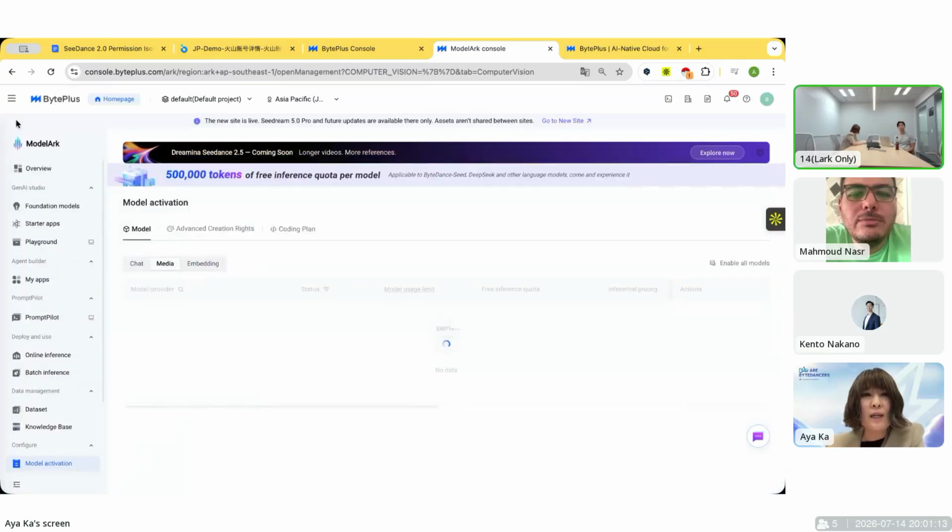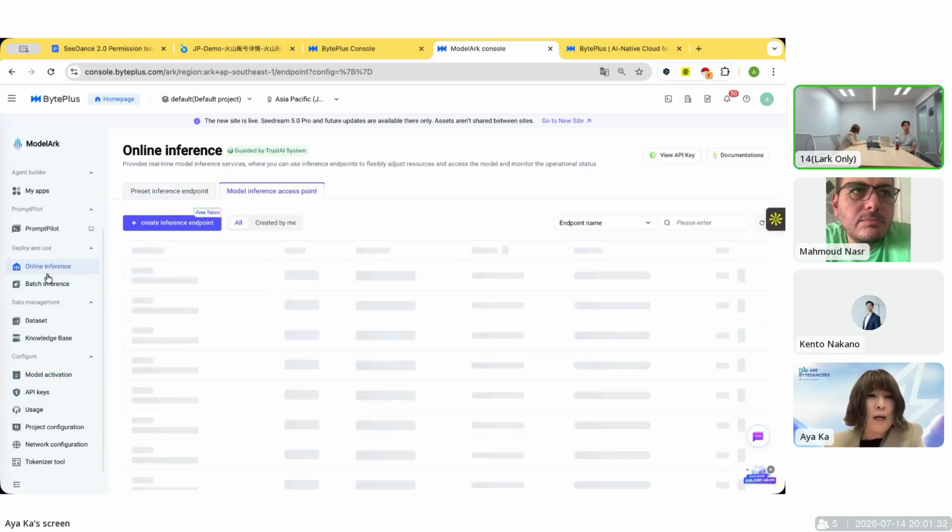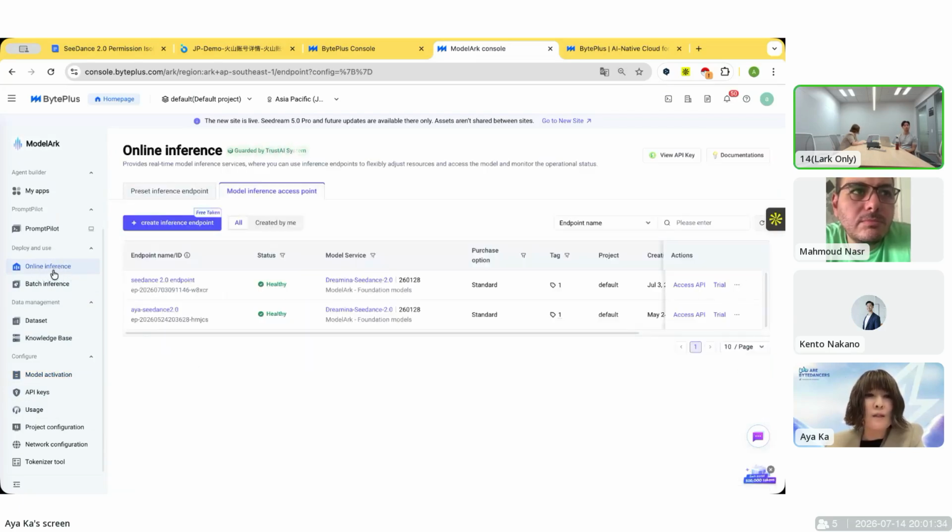Then we can go to the API generation process. In terms of generating the API, there are two steps. The first step is to create an online inference. The second step is to create the API key. Why do we need to create the online inference?